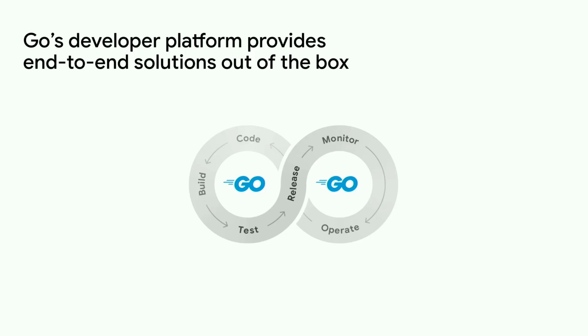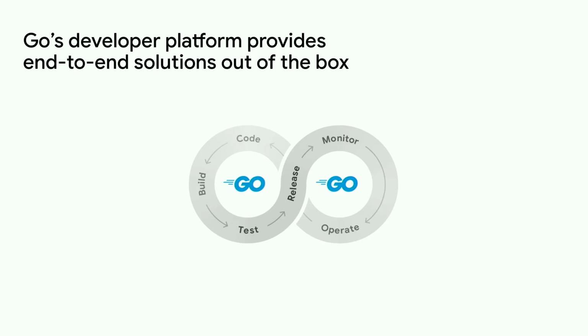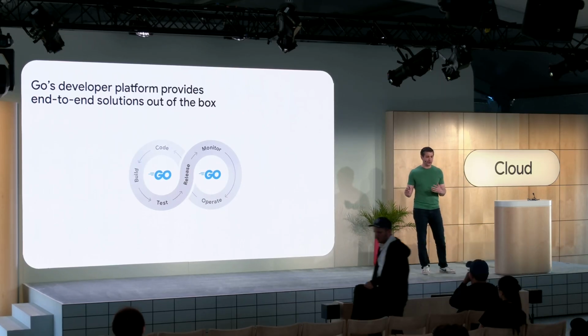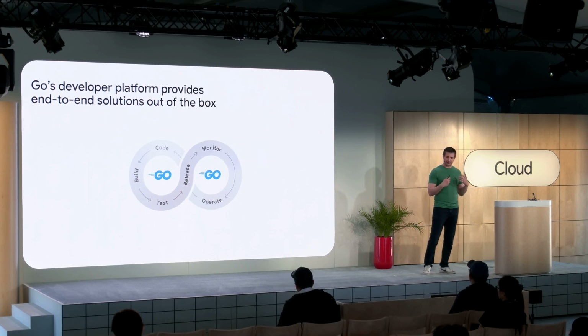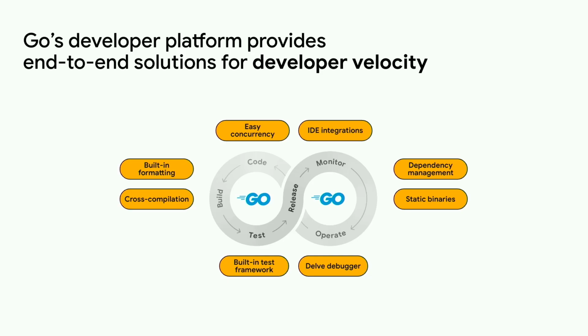So thinking about that some more, how many of you are familiar with the DevOps infinity loop diagram on this slide? Half of you. It's a decent way to think about the broader software development lifecycle. You've got the loop on the left as the inner dev loop. This is where you're writing code, iterating quickly, looking for quick feedback and productivity. And you can think of the loop on the right as the outer loop, the one where you've deployed your code, it's into production, now you want to monitor it and operate it. So when we think of Go as a platform, we think about solving end-to-end across this whole thing, the inner and outer loops.